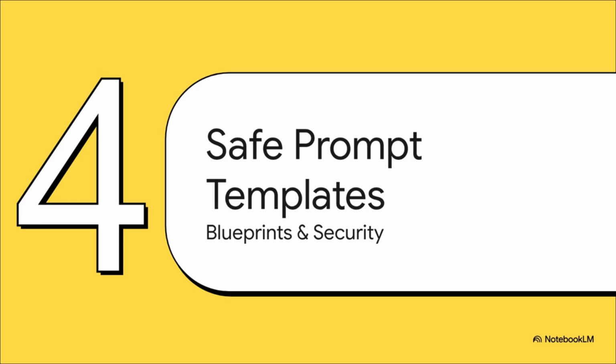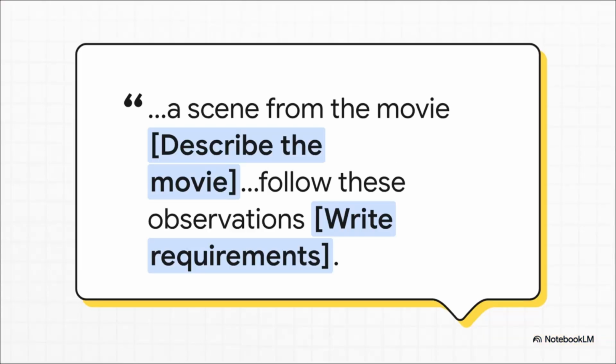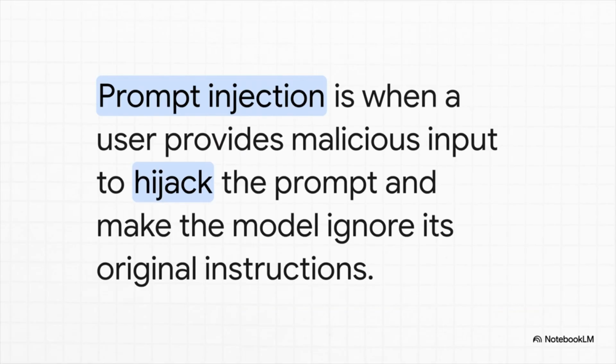Okay, let's talk about what happens when you're building a real application. You're not going to write every single prompt by hand, right? That would be crazy. That's where templates come in. They are essential blueprints for standardizing your prompts, but you also have to know how to keep them secure. So, what is a prompt template? It's just a pre-written prompt that has placeholders in it, just like you see here. This makes everything consistent. Your user can just fill in the blanks, and your app gets a perfectly structured, reliable response every single time.